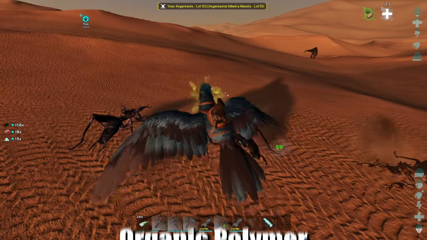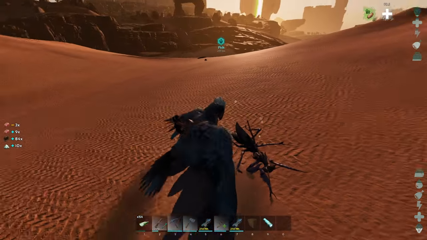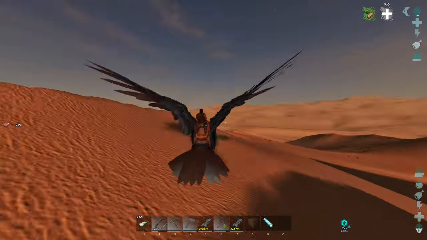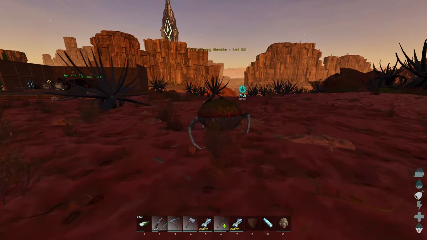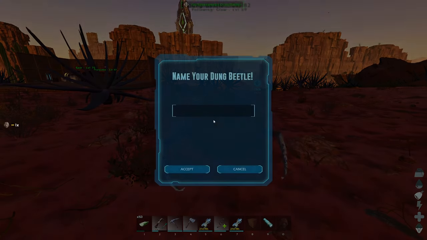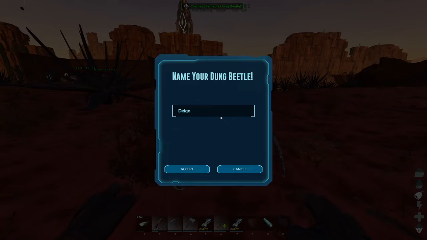Now, I came to the desert because I wanted to grab some organic poly. So, we need to kill an absolute crap ton of mantises. And then I found a dung beetle on the way home, so I grabbed that too. And then obviously, when I got home, I was able to tame it with some poop, and we named him Diego.